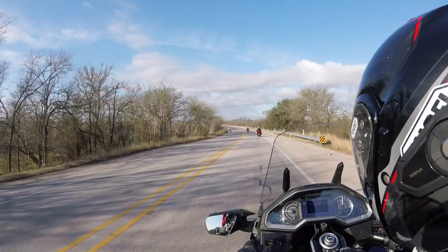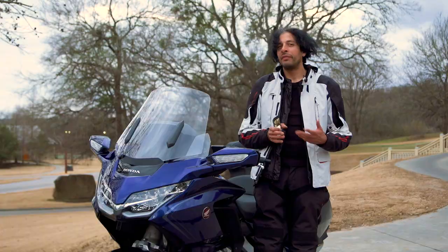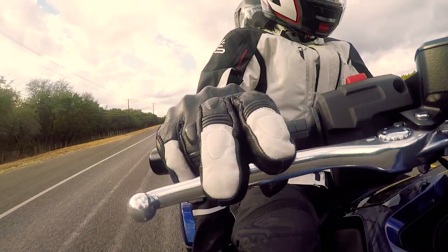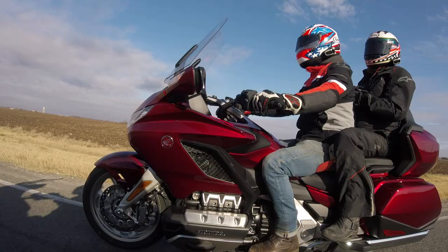We rode the six-speed manual transmission-equipped bike, and I love it. I love how tall sixth gear is — when you're riding at 65 miles per hour, the thing is just barely over 2,000 RPM. Conversely, in first gear it's a little bit taller than the previous bike, which means it's a little bit easier to get out of the hole. The lower gearing might be good if you're living in San Francisco where you're climbing hills right away, but this little bit taller first gear worked really well today. We didn't get a chance to ride the DCT-equipped version, but based on my experience with the Generation 1 and Generation 2 systems, I'm sure the third generation system is going to be marvelous. But today, the six-speed manual got the job done. It was very fun.